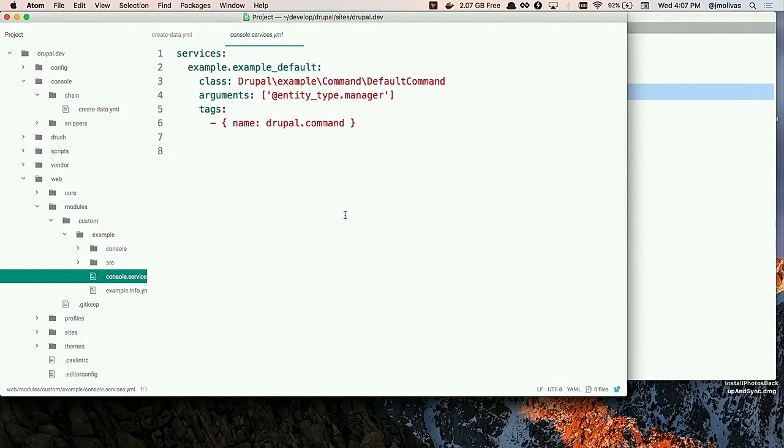And something that you might have noticed, this is not called module_name.services, it's called console.services. We did that because when we first started the project, we used the standard module.services.yml file. But what happens is that Drupal tries to register all those services on the container. If you don't have Drupal Console in your site, then your site just breaks. So we decided to go the other route, and just use a unique name. It means your commands are only available while you are working through the CLI. It means those are not available through Drupal execution. There are some people asking about making those commands available through the graphical interface. So what we can probably do is provide a module, something like a Drupal Console connector, to add those services to the container. We haven't gone that route, but there are people asking about it.